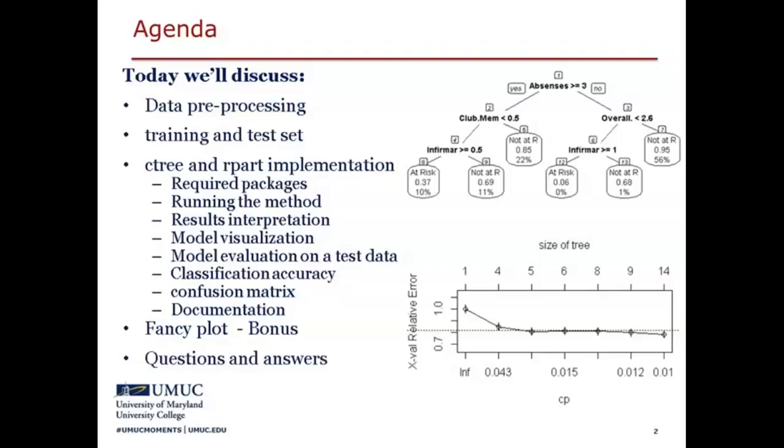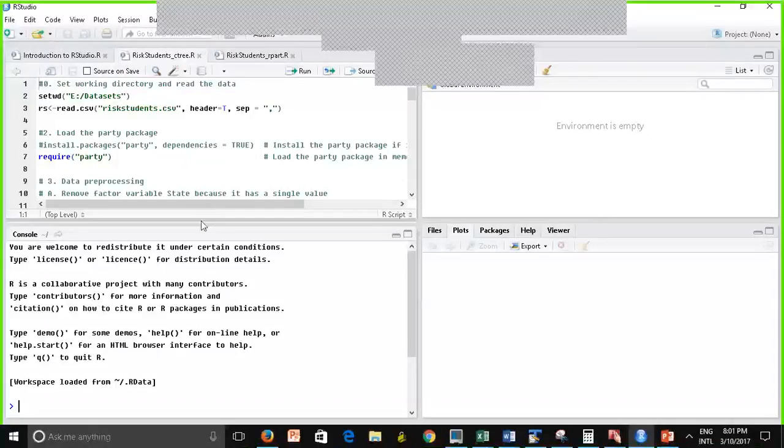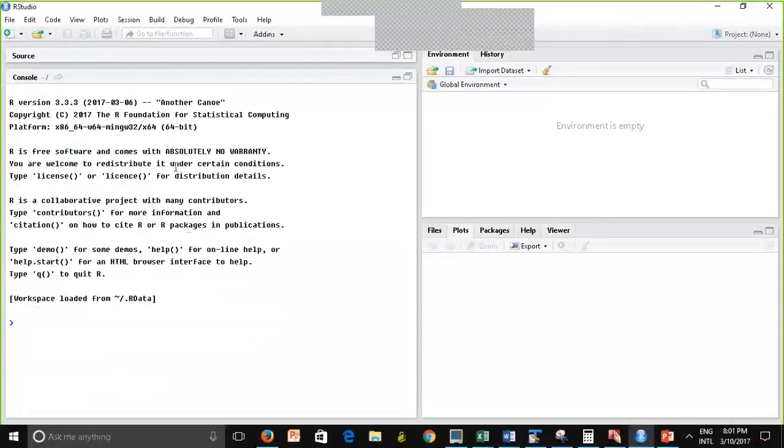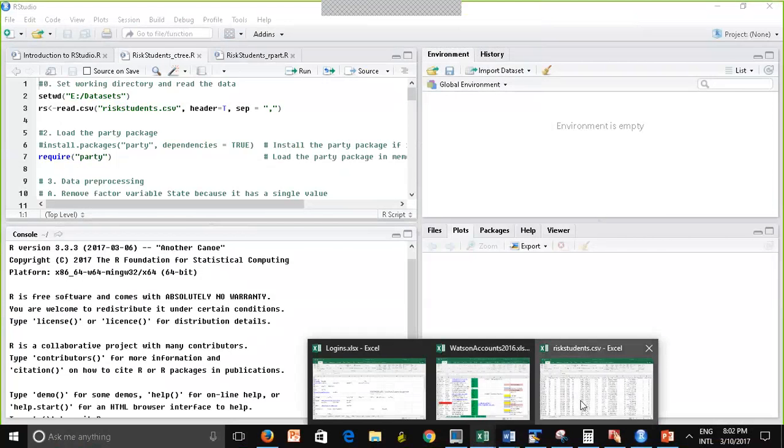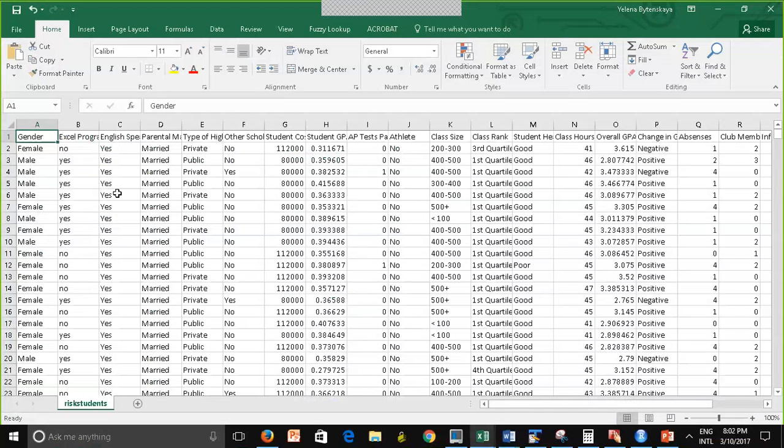So let's get back to business. I'm going to go ahead and share my screen. There we go. So here is RStudio. What I did, guys, I wrote a couple of scripts that we're going to go over today. So let me minimize this window. We're going to look at two scripts, but the data set that we're going to use is an academic data set, and we are going to predict if our student is at risk of academic failure.